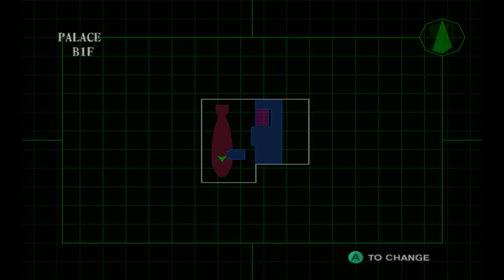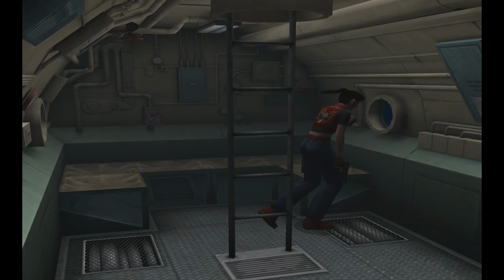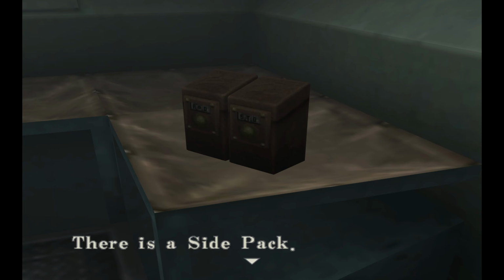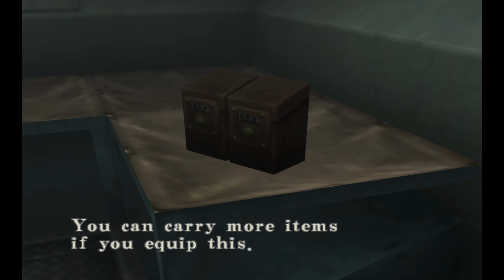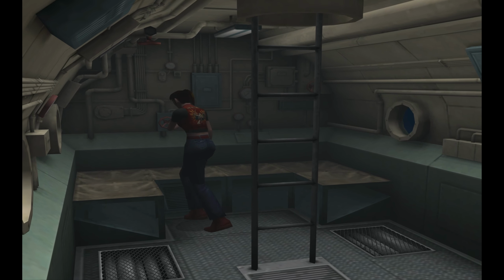Oh, it's gonna be close quarters. Oh, it's real tiny. It's super tiny. Hold on. It's just a room! There's a side pack. You can carry more items if you... yes? Please? Couldn't I always carry 8? Or am I tripping? Or wait, I'm stupid. I can carry 10.